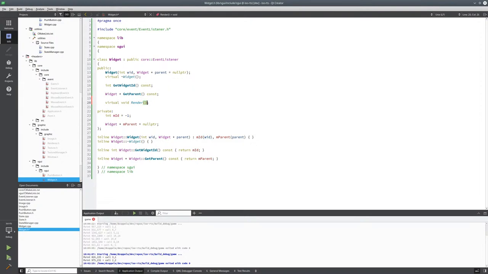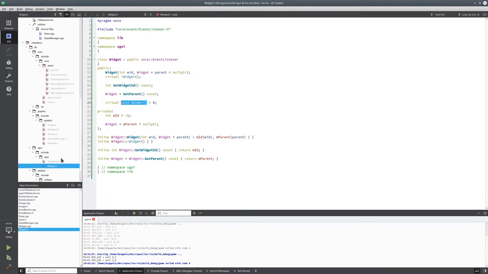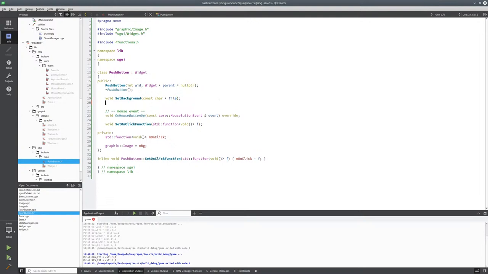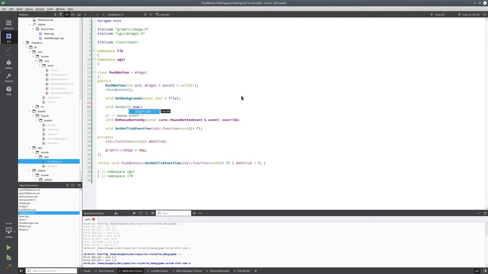I could make this pure virtual, and yeah, there's no point in having an empty rendering. Okay, so widget, push button. We're going to re-implement these. Oh, I copied too much.